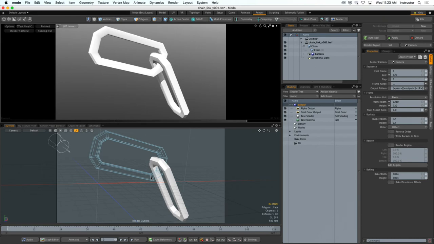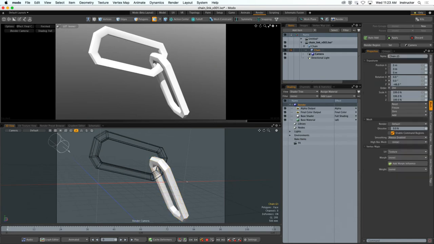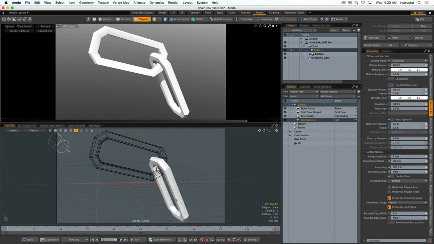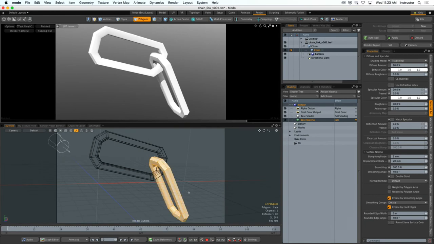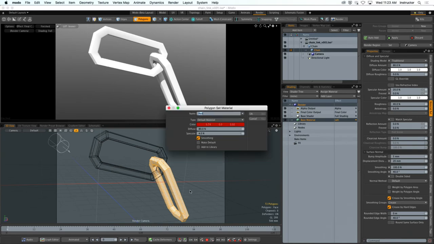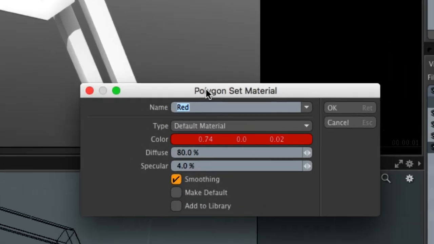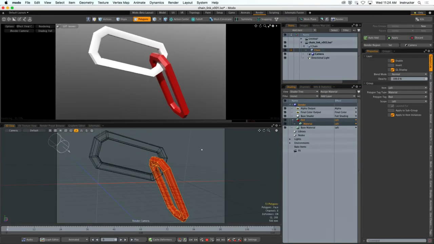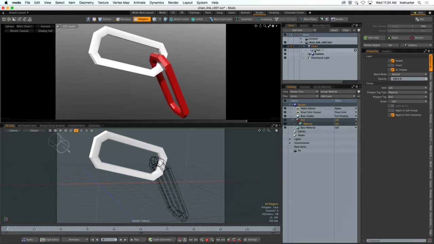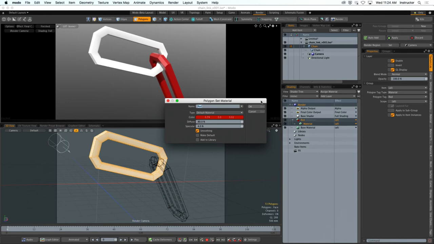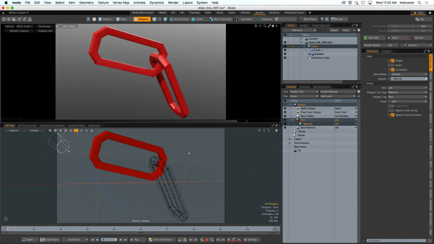Let's go in and start applying some materials to make it look a little bit more compelling than what we have here. Materials happen at the component level, right? So if I select my item here and then simply hit the number 3 key to enter into my polygonal component selection set, I can double-click on those polygons. What's the magic keyboard shortcut that creates a material associated with those polygons? M for material. I'll keep it red. Why not? Now, I want both chain links to have the same red color. So now I'll return to this item so I get to access its contents. Double-click on it in polygon mode and also assign the red material. And there we go. Okay.